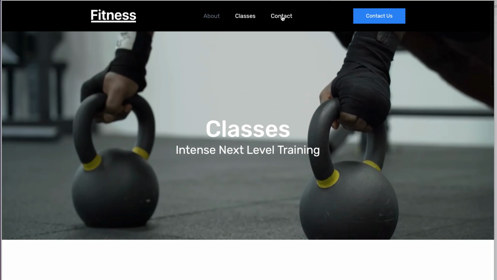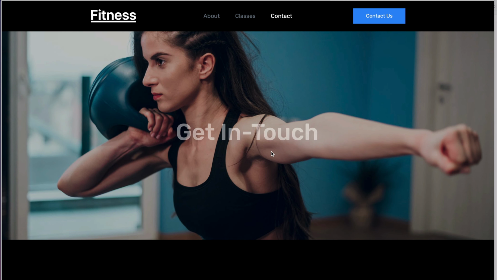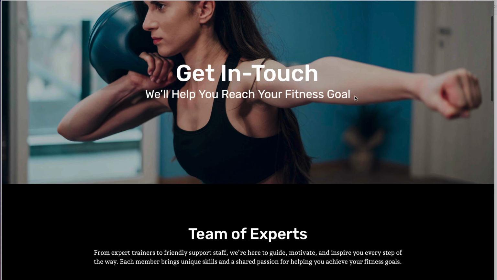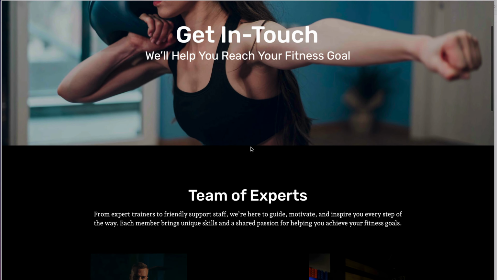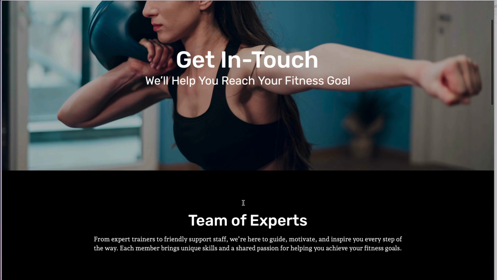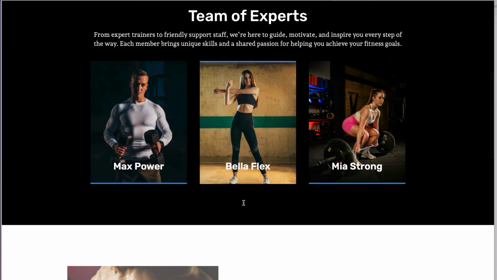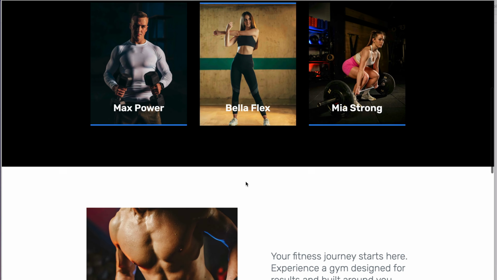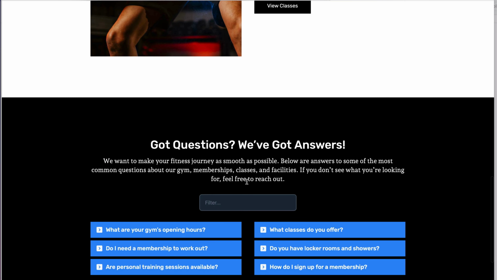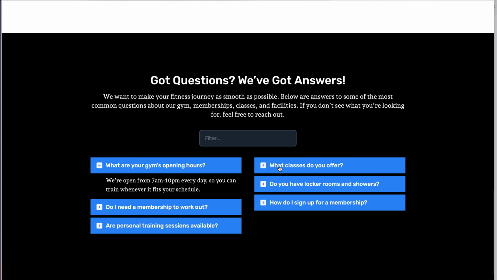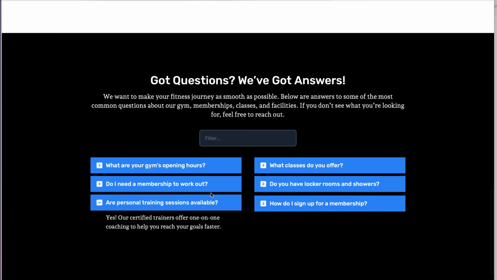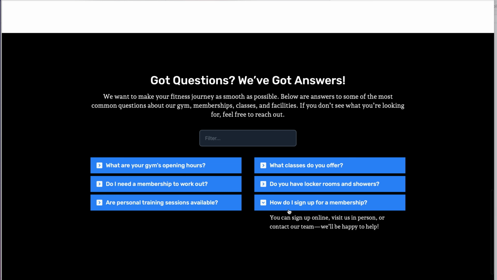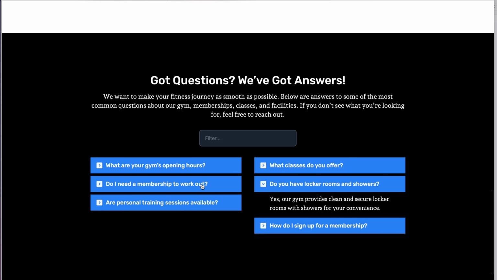So let's go to the last page here, contact. Again, same nice fading in header. And these cards will fade in at different rates, that middle one there coming in later. And we've got this, again, another section where the items scroll in. And then we've got a nice Q&A here. These are all set up as one group, so you can only have one open at a time. You can easily change that if you like.